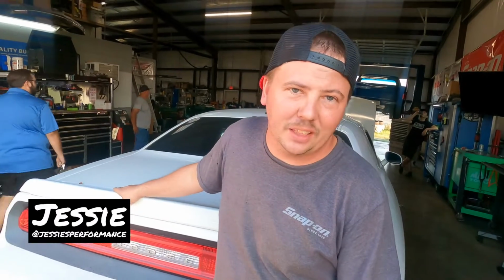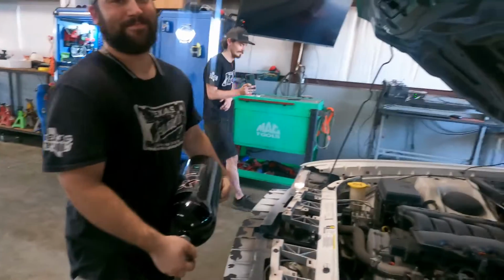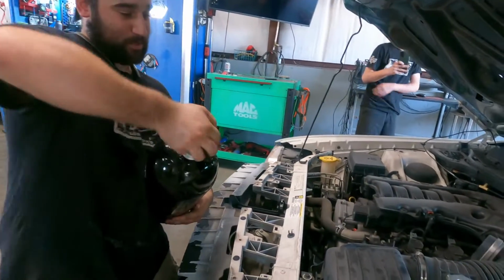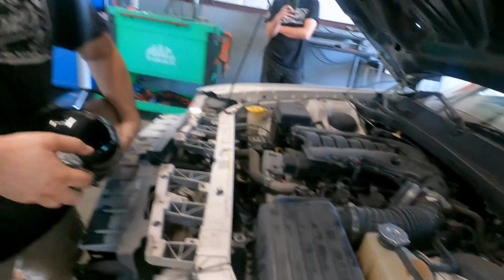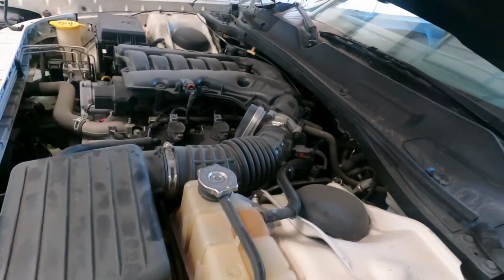So we have the 2010 Challenger on the rollers. We're gonna get it strapped down and we're gonna ghetto fog the shit out of this thing with some nitrous. So Matt's gonna stand here with the nitrous bottle in his hand. With one move, he's gonna open it as much as he can and spray as much nitrous as we can straight into the intake of this poor little engine.